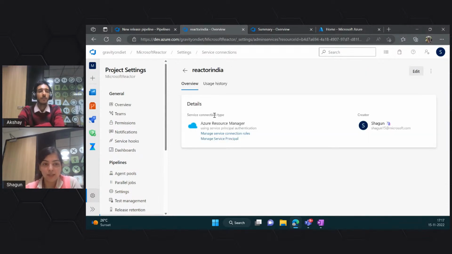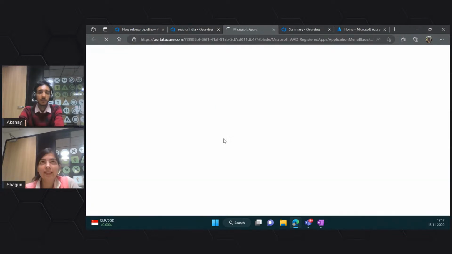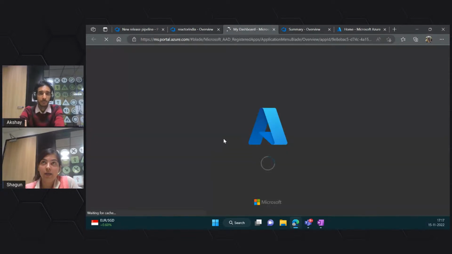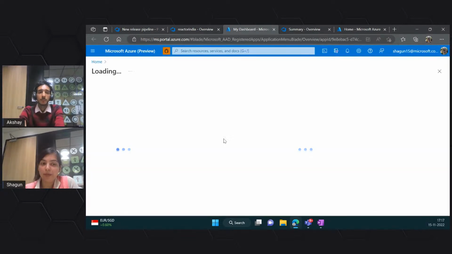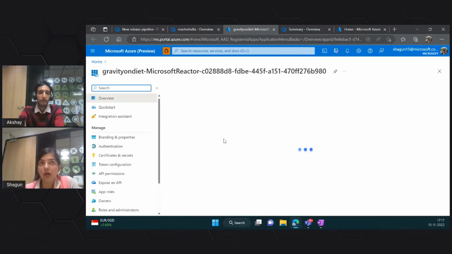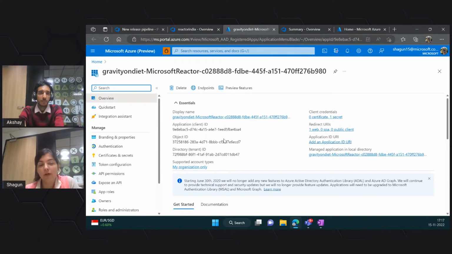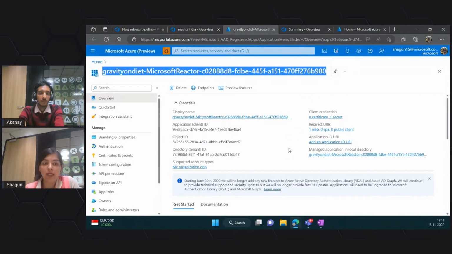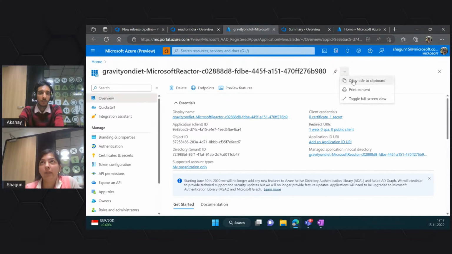Now, what actually is happening behind the scenes when you create a service connection? When I click on Manage Service Principal, it will take me to the Azure portal page, and it will open up an app registration. App registration is the one through which you will be authorizing or authenticating yourself. So this is my app registration, which got created when I created that service connection. And I will copy this.